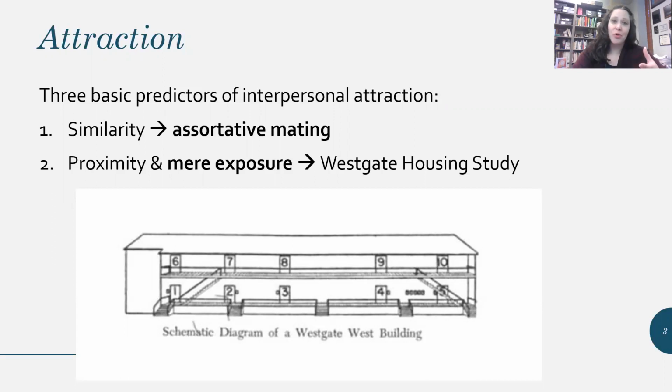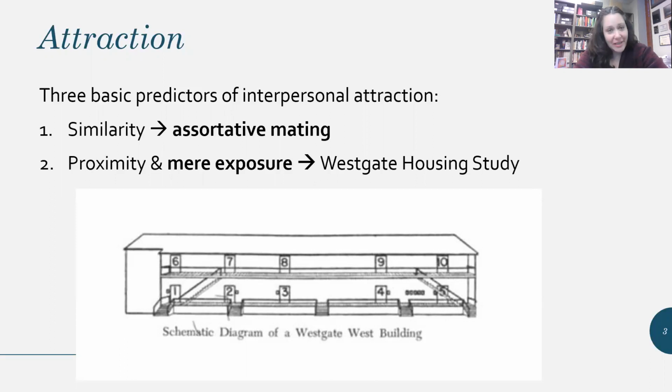So 10s are more likely to marry other 10s if you're thinking about physical attractiveness on a scale of 1 to 10, right? So 10s end up marrying other 10s, 9s end up marrying other 9s, and so on down the list. So if you're interested in knowing about how attractive you are or how attractive you think you are, think about the people you date and how attractive they are.